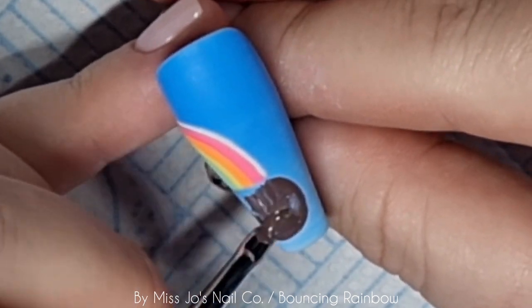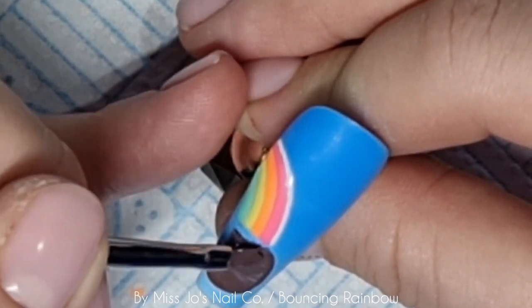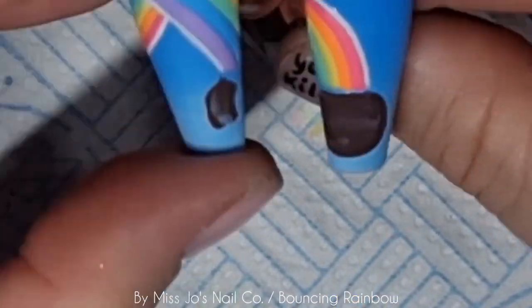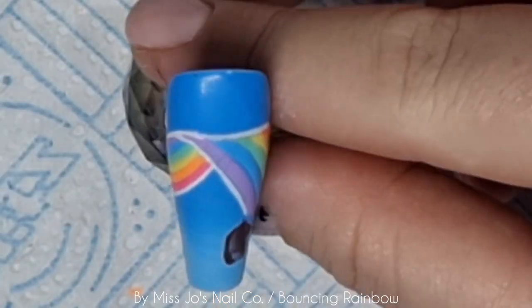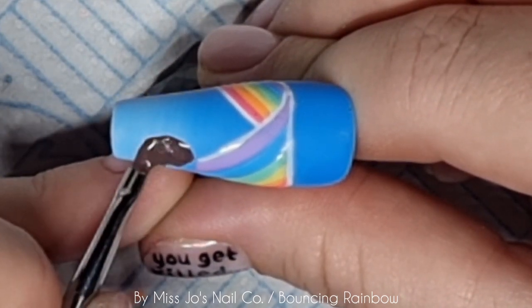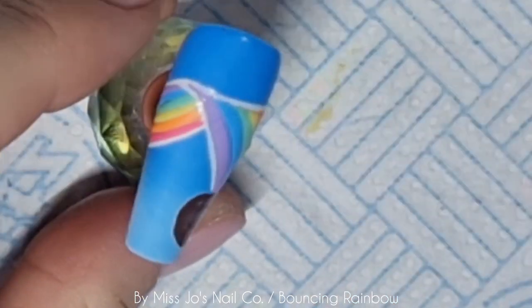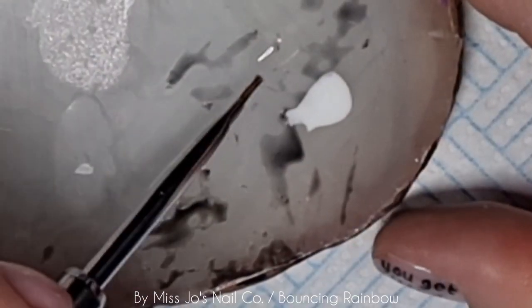I'm now taking Chocolate Truffle and I'm just painting a pot. The last video I did a St. Patrick's set the pot kind of looked like a cauldron, so I thought let's go brown this time. Making sure I'm doing that over the first two nails, and then we're going to put some gold in it as well. I thought the pot needed a bit of shimmer because there's something magical about rainbows and pots of gold.